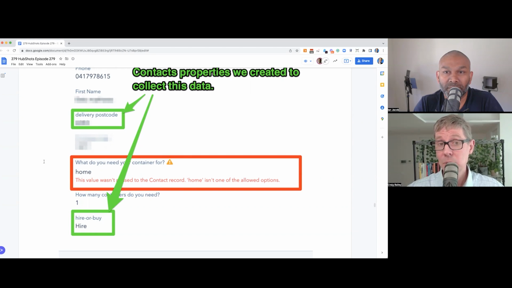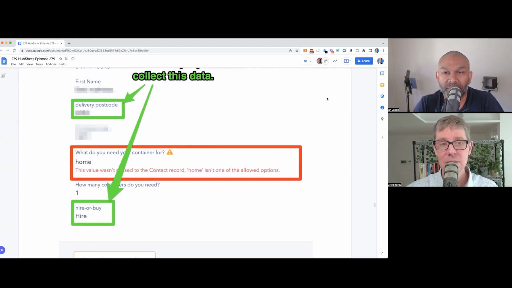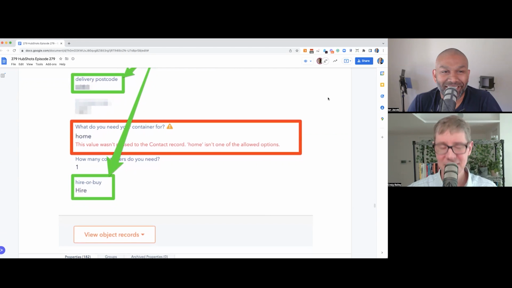But what Ian's pointing out though is sometimes HubSpot can't work out what some of the fields are. They come through, especially if you've got a very custom field. HubSpot can't work out what it is, and so it's a bit of a gotcha. This data goes into a black hole. We don't know where it is. Doesn't appear on the contact. And so in this little tip, we can actually create custom properties for those form fields on a contact. And if they are on the contact, HubSpot then can say, oh, well, this form I've listened to, which had this form field, I'll just slot it into this contact property. That's what we're talking about. Is that correct, Ian? That's exactly right, Craig.